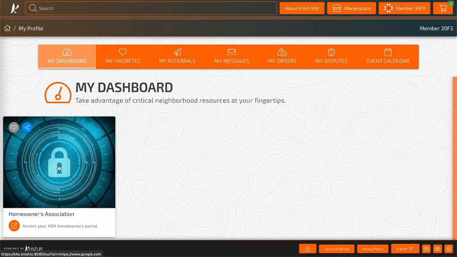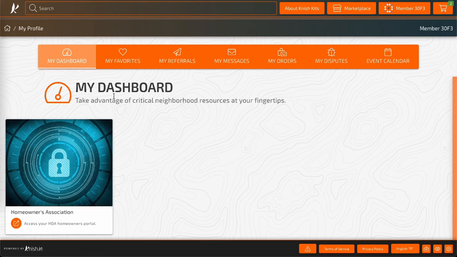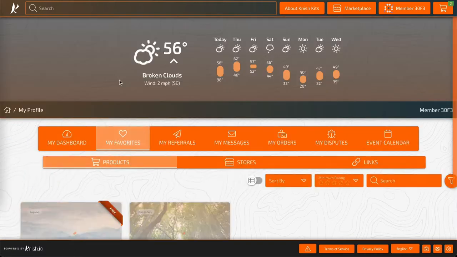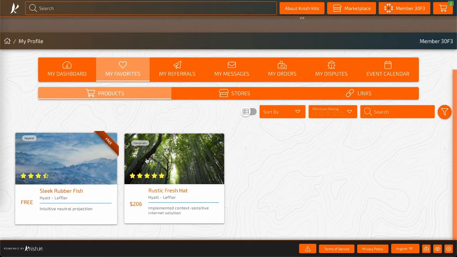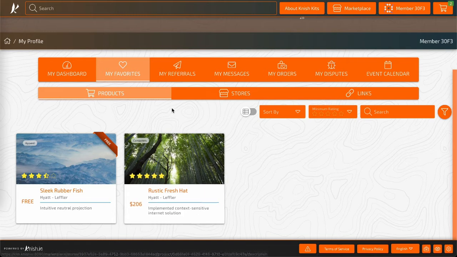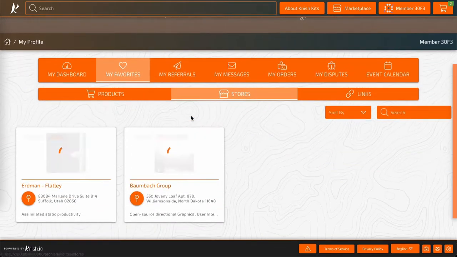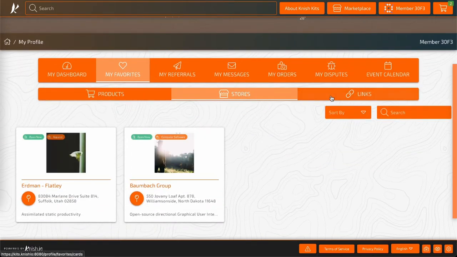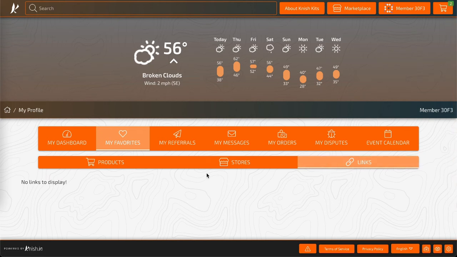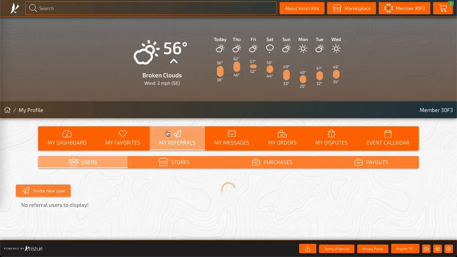This can include links to various tools and services provided by that group, or to external resources as well, and can serve as a home base for the users as they function within their respective KnishKits white label. This is also where users can manage their favorites that can include both products, stores, and also resources from the dashboard. So really lots of different ways to customize your browsing experience.